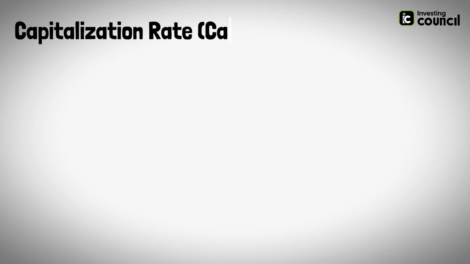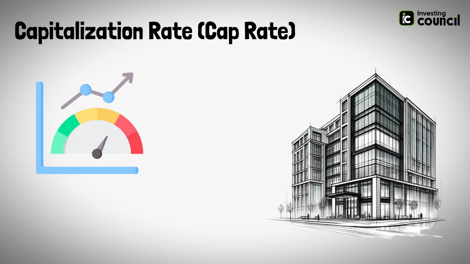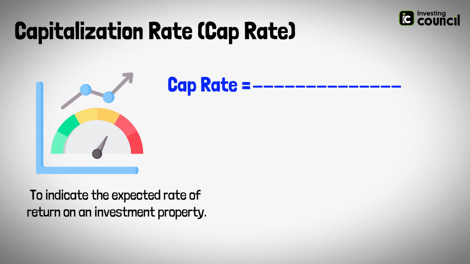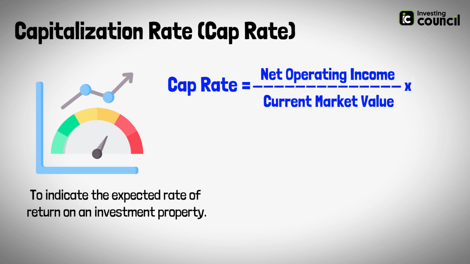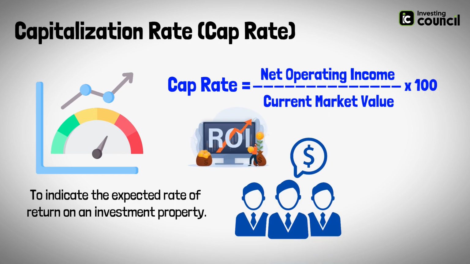The capitalization rate, or cap rate, is a metric commonly used in commercial real estate to indicate the expected rate of return on an investment property. It is calculated by dividing the property's net operating income by its asset value and is presented as a percentage. This rate helps investors estimate the potential return on their investment in the real estate sector.